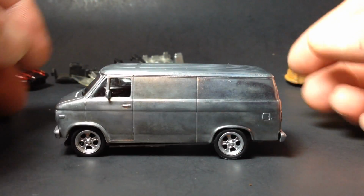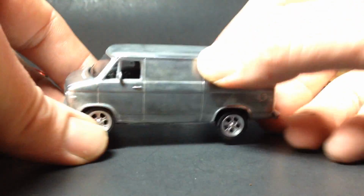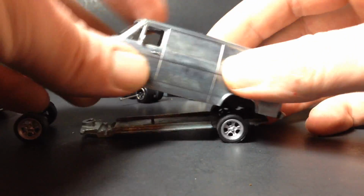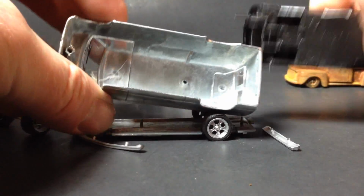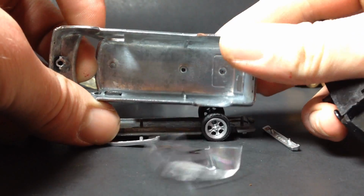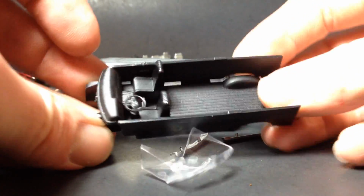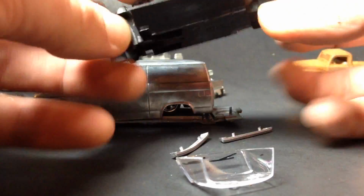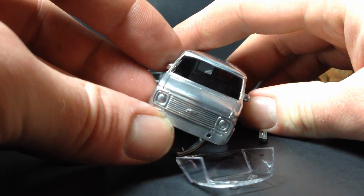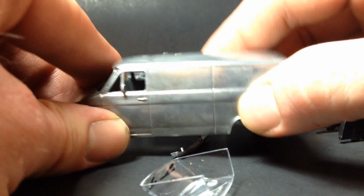And then these green light vans. So this is the green light van that I bought 5 of. This one I've already drilled apart and stripped. So just take it apart real quick. Bumpers come off. There's 2 separate pieces for the windshield. And the back windows. That one's kind of hard to get out, but there's that. Here's your interior. So there that is. This one's going to get some headlight treatment and possibly some taillight treatment as well. And that's pretty much it.